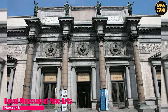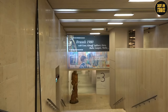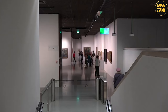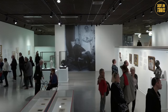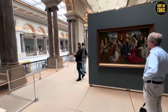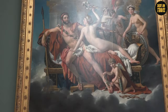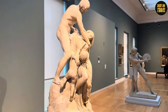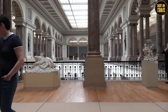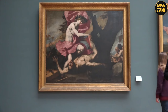Number 6: Royal Museum of Fine Arts. Number 6 takes us to the Royal Museum of Fine Arts, an absolute haven for art enthusiasts. This isn't just any art gallery — it's a journey through centuries of artistic genius. Housing an incredible array of works from Flemish masters like Rubens, Van Dyck, and even the Dutch legend Rembrandt, the museum offers a deep dive into the rich tapestry of European art. But it's not all old masters here — you'll also find modern pieces, including surrealistic works by René Magritte, that'll make you see the world in a whole new way. Spread across several buildings, the museum's extensive collection makes it one of the largest in Europe.